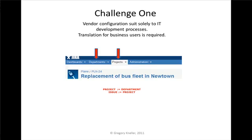So if you see, issue now became a project, and project became a department. This change was done just in some JIRA configuration files. And some other translation was done. Assignee was changed to responsible, reporter was changed to customer, and watchers were changed to stakeholders. And business started to understand JIRA.